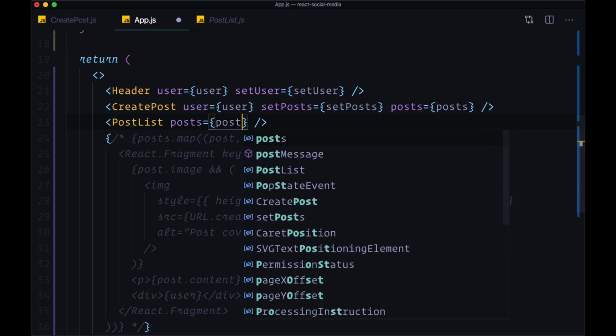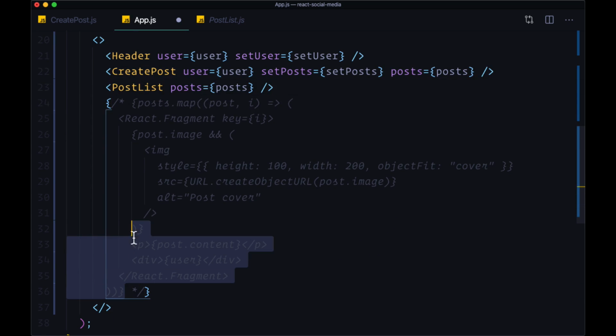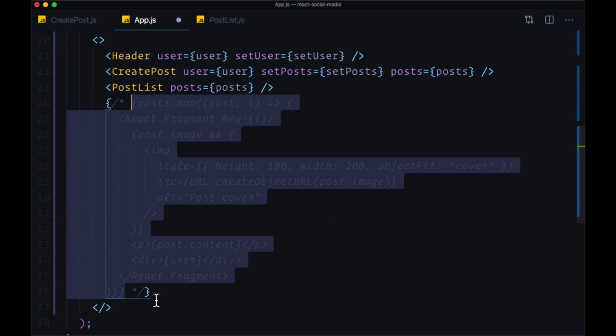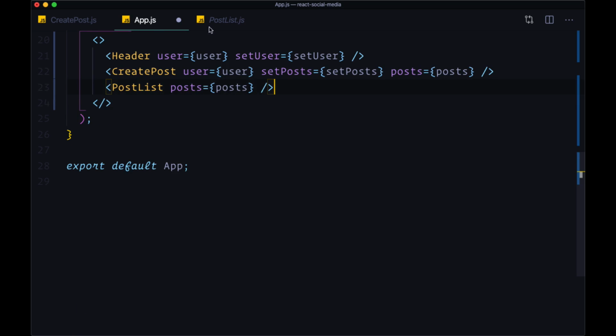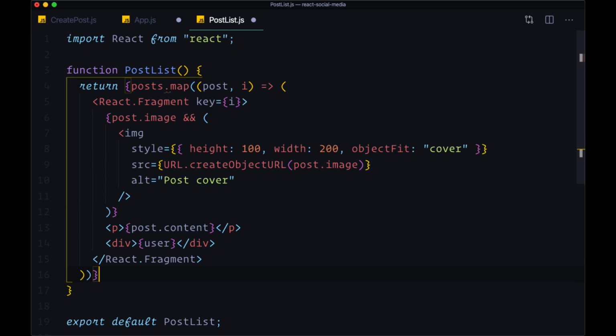So we'll create a prop of the same name, and we can take all of the JSX that we had here, we can copy all of that, remove our comment, and paste it in to be returned from post list.